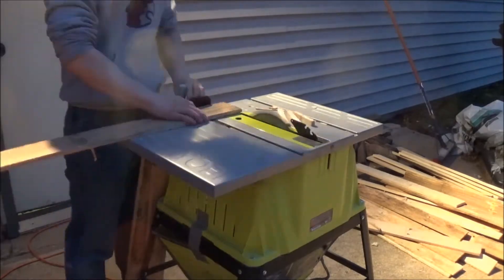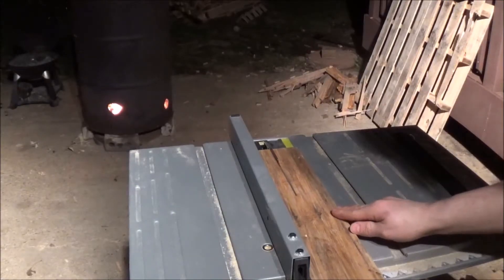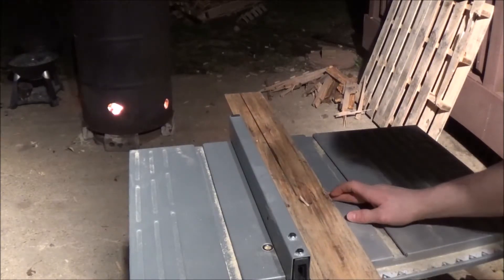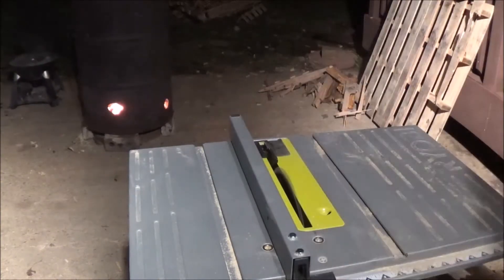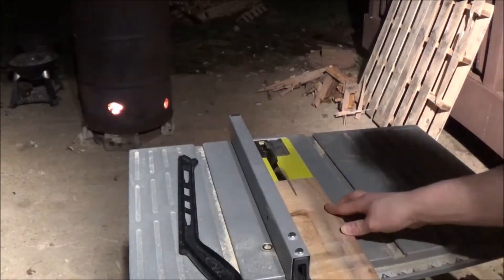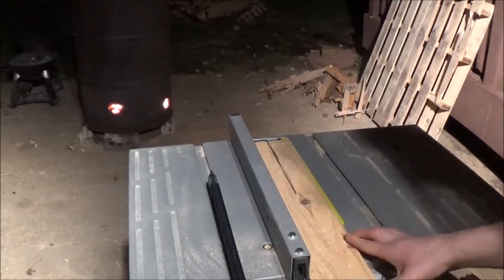While squaring up these boards, every once in a while I'll come across a board I just don't like and I'll toss that in the fire, because I have more than enough wood to spare and I want to make sure I'm getting the best of the best pallet wood — which still isn't the greatest quality, but it should work for the project. I'm ripping all these strips to one and a half inches; some boards I'll get two or three strips out of, others just one.